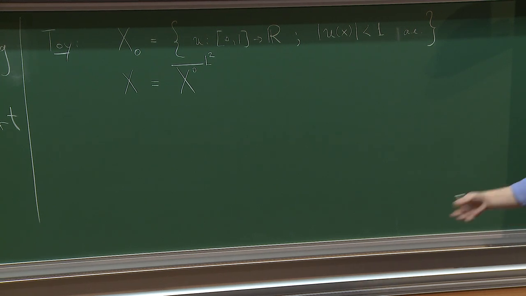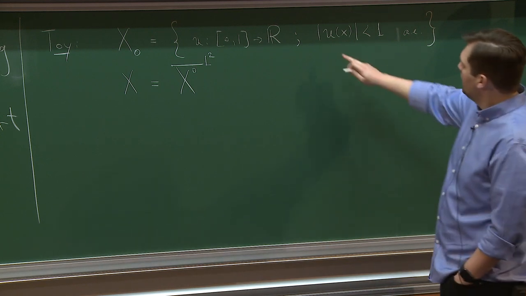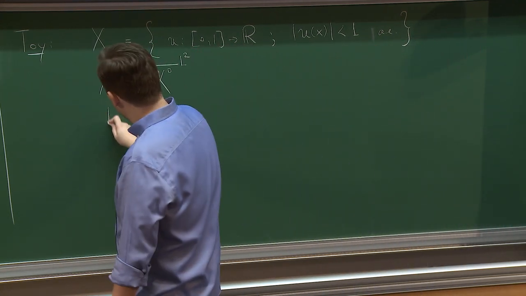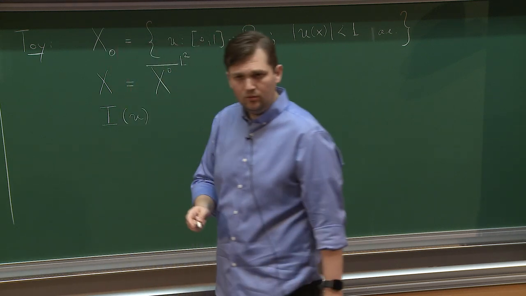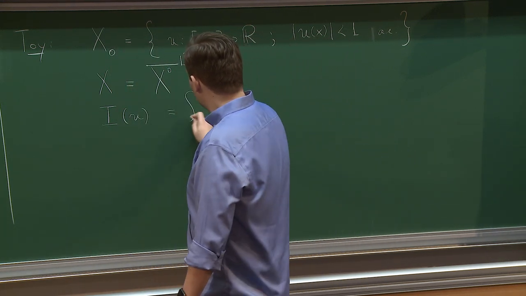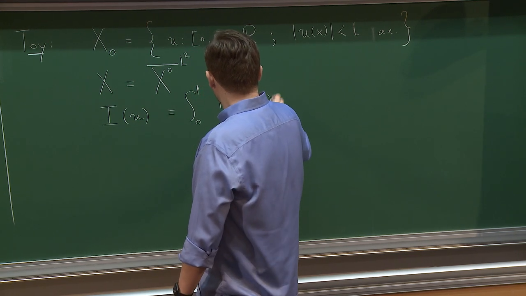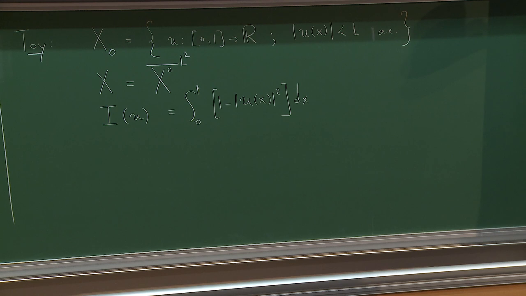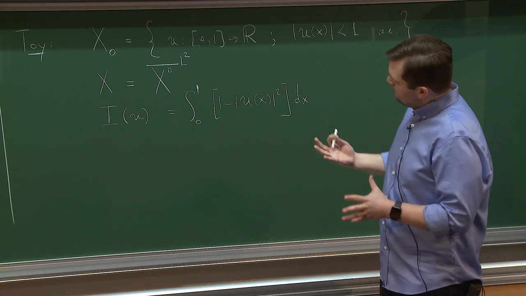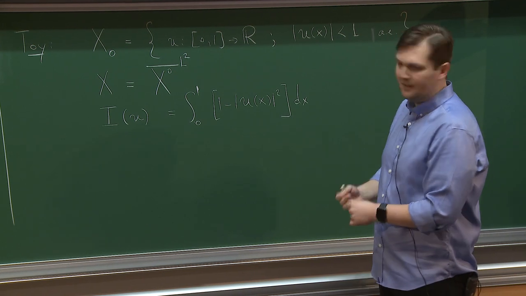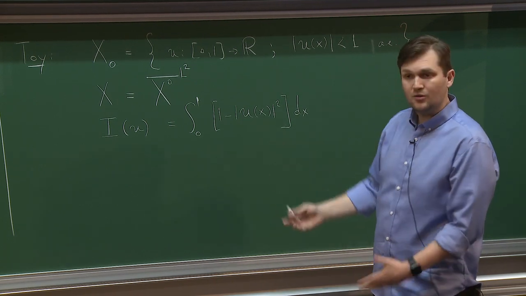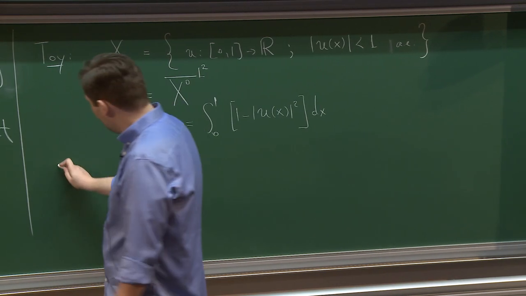And I want some kind of nonlinear functional to tell me how I have gone from a subsolution to a solution. So it's convenient to introduce a functional I of u defined on L2, on the closure of X0. It's just the integral from 0 to 1 of 1 minus u squared. Again, this toy example is actually done in Camillo and Laszlo's paper, and I think it's a beautiful example that they wrote. So, what's the point of this I? The objects I want, namely bounded functions which solve absolute value of u is 1, are nothing but zeros of I.